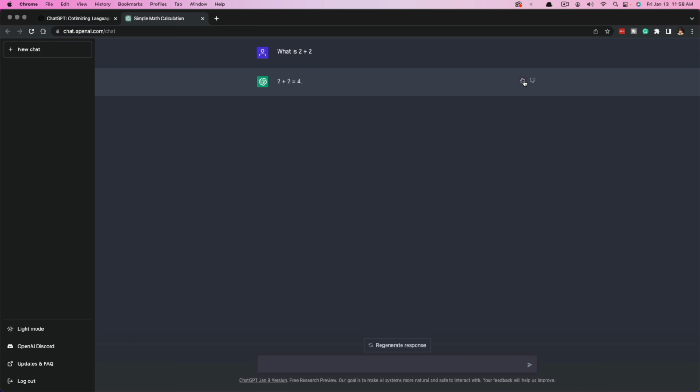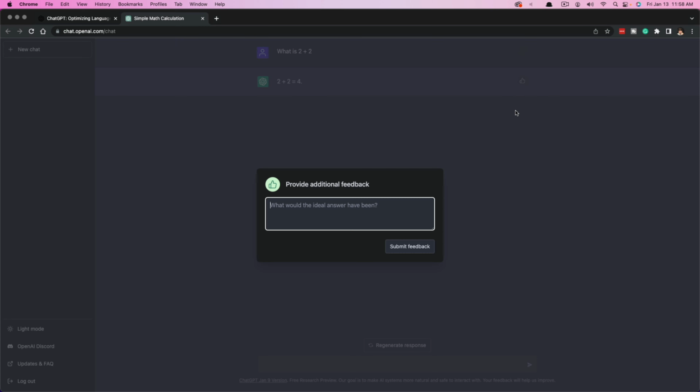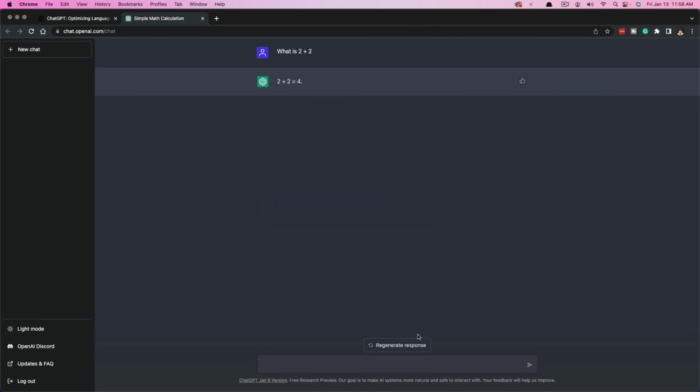Now, you can rank or review with a thumbs up or thumbs down. If it's right and correct, this will only help the tool, right? So you hit the thumbs up there, and then you can provide additional feedback, okay? Now, as you can see, I can even regenerate the response. I can go to regenerate response if it wasn't right or I've edited it. And then as you can see here, in a couple of seconds, it will generate the answer once again.